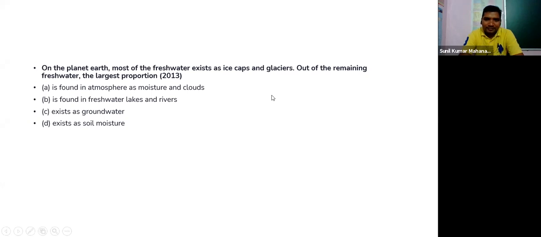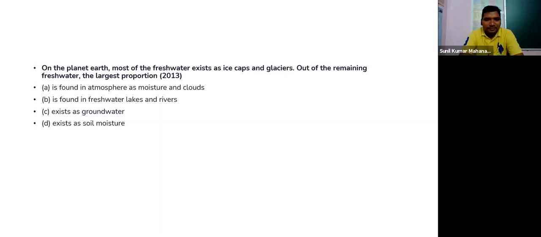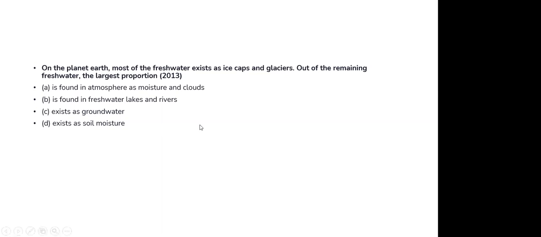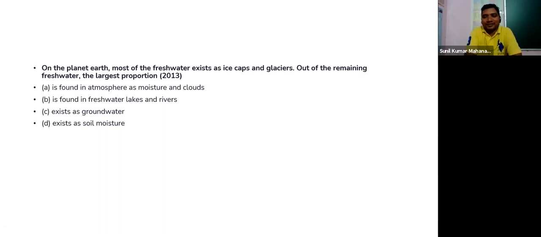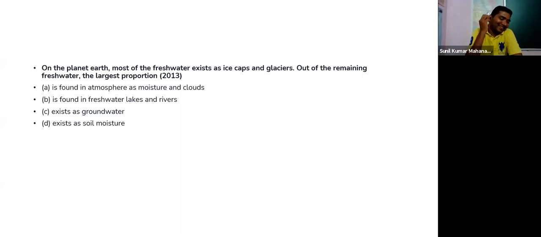Sir, I have a question. Shubham, your answer is C, right? Yes, C, it exists as underground water. Sir, what I was asking is, some of the lakes have fresh water. All lake waters are not saline, right? Yes, absolutely right. Like in Ansupa Lake in Odisha, it is fresh water, there is no salt water. Only Chilika Lake is salty. Someone said that in lakes you will not get fresh water, so I just said it.